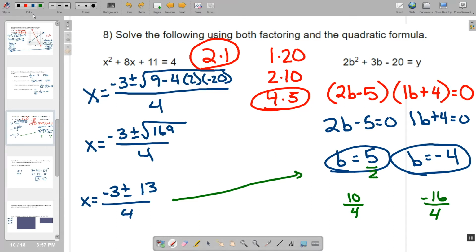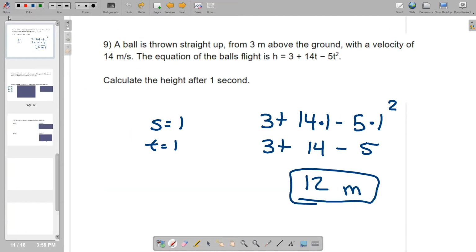One of the really nice parts about doing the quadratic formula and factoring is you can catch your mistakes. So I actually forgot to divide by 2 on this problem, and I caught it here because I created 10 over 4, which is the same thing as 5 over 2 when I did the quadratic formula. However, the one on the right, I didn't make any mistakes, and that ended up being -4, excuse me, both ways. And that is as hard as the factoring / quadratic formula would get on the CLEP test.